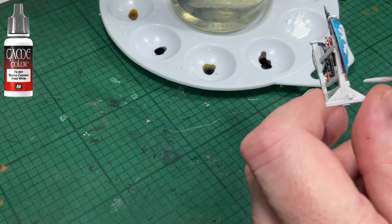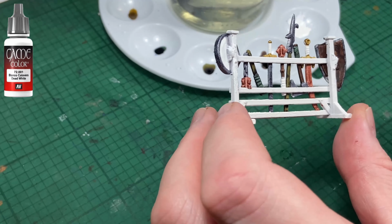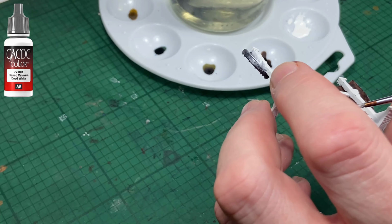Also, I'm going to touch up some of the parts of the dragon that I hit with the blue paint earlier on.